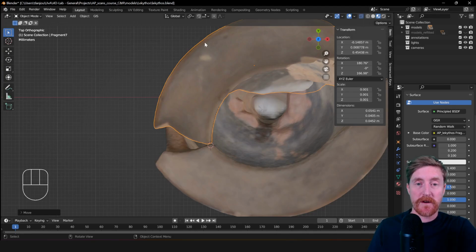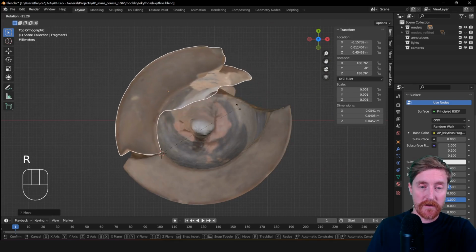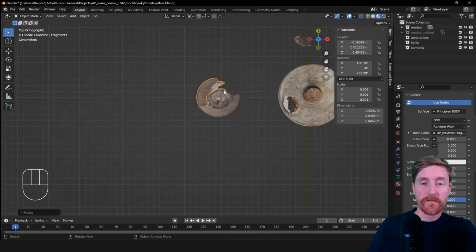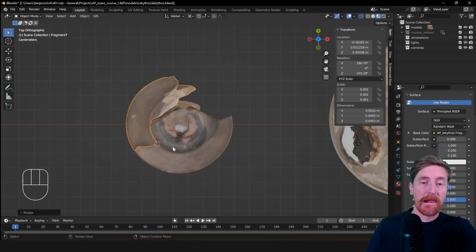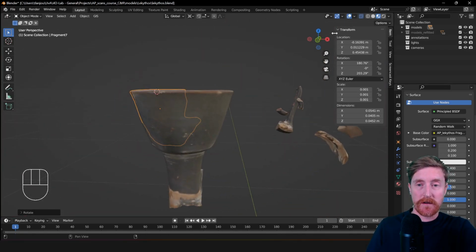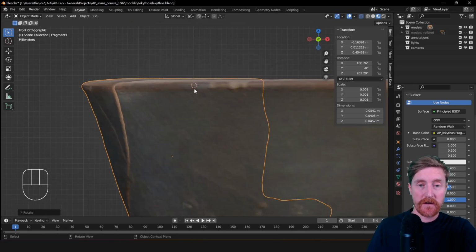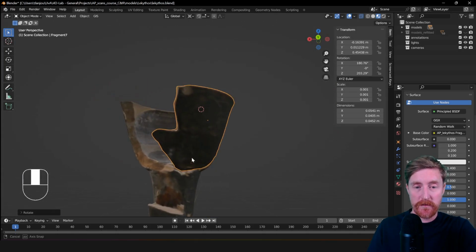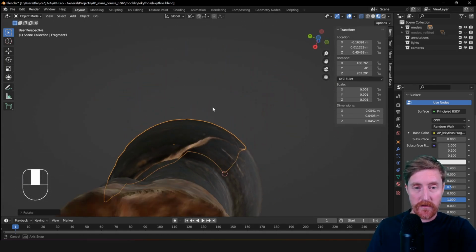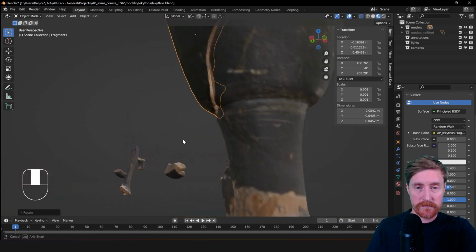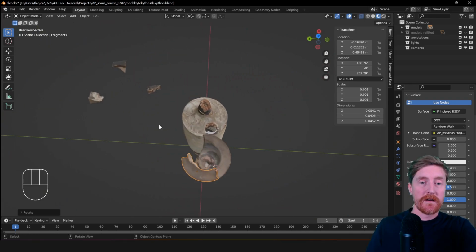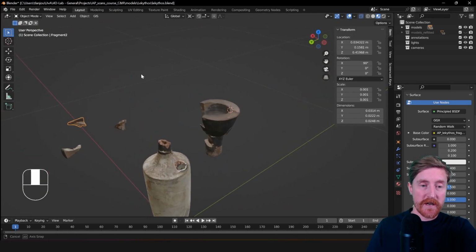So I do shift right click, 3D cursor, rotate. Now I'm going to look at it from another side. It seems to line up pretty well. Is it also good at the bottom? Decent. Okay, and then we have other objects to align.